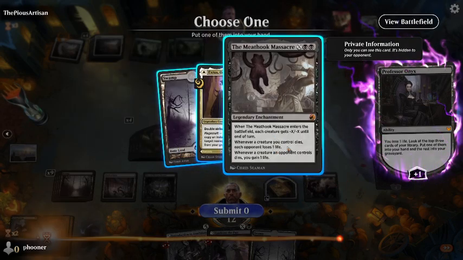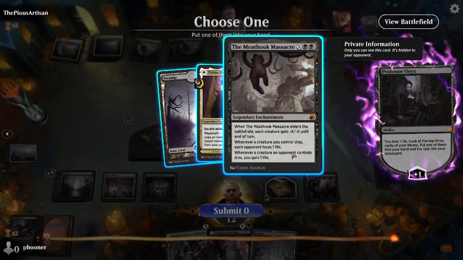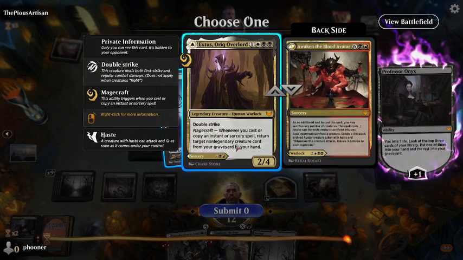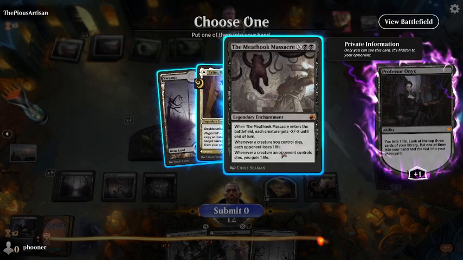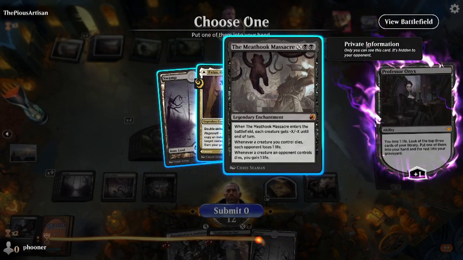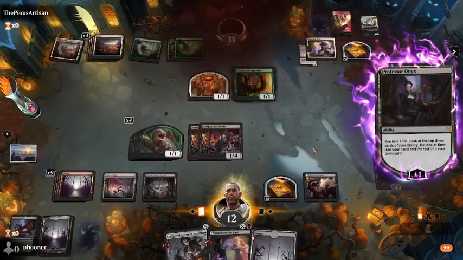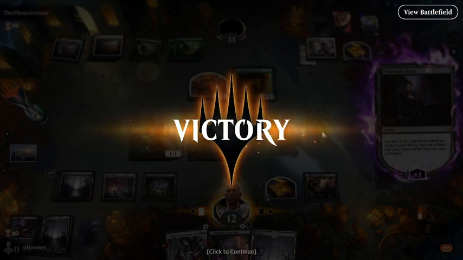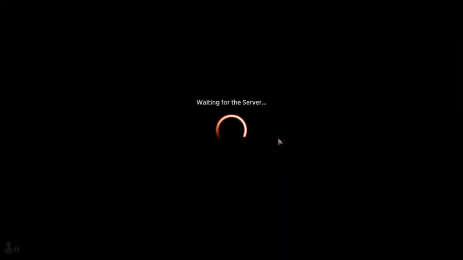The Meathook Massacre, though, is more important. Our creature you control that each opponent loses 1 life. Oh, well, our opponent gives up. Okay, yeah, they were kind of screwed. It was going to be a very grindy game, but oh my goodness, wow. I mean, good game, I guess.